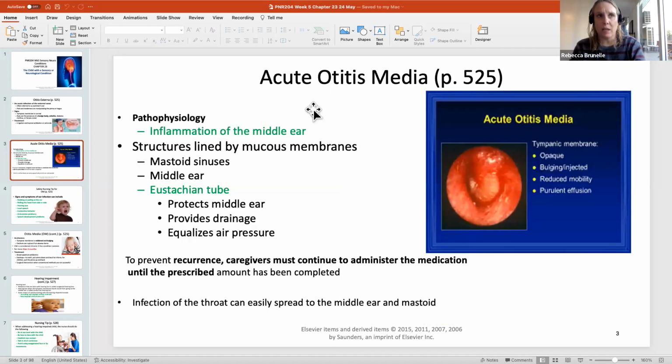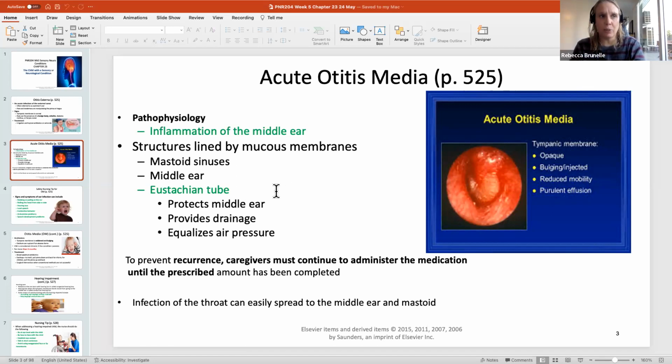And in contrast to that, there's acute otitis media, which is an infection on the other side of the tympanic membrane. So this blue box in the corner shows you what the tympanic membrane looks like when a child has an otitis media. So you see it's red and bulging here. You can kind of see the fluid behind the tympanic membrane that's pushing it out. Normally this is more of a pearly gray color.